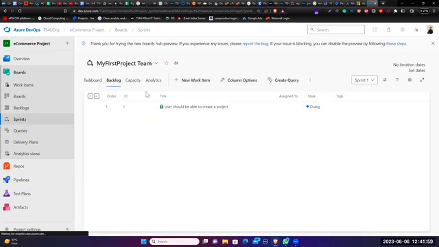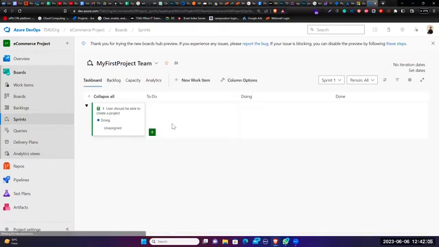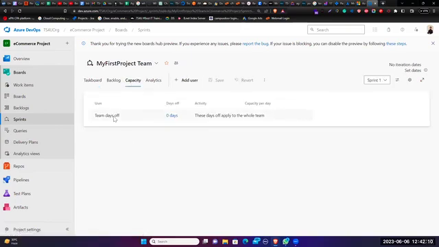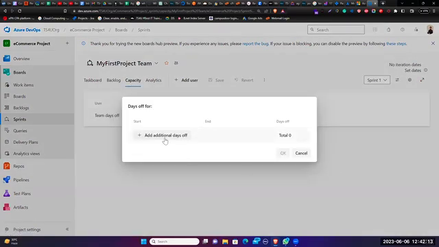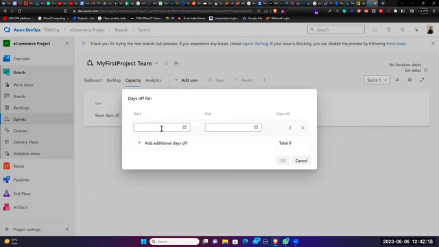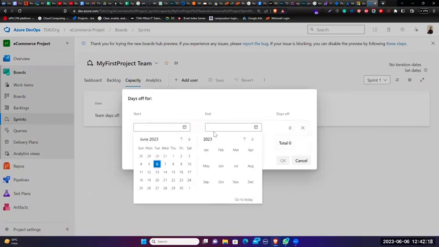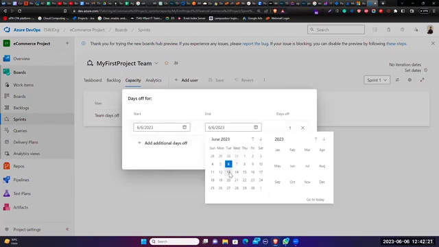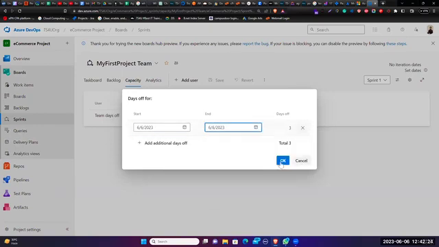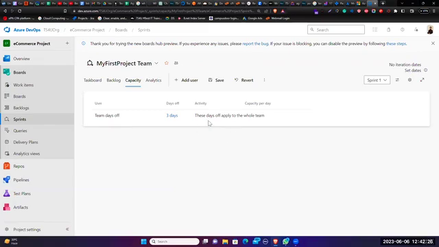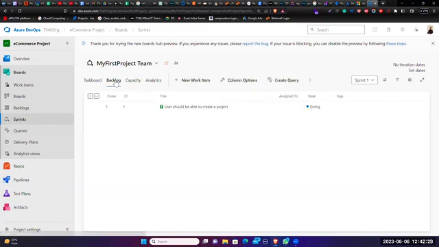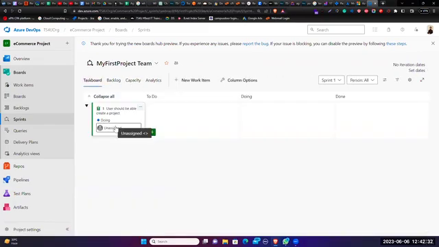Okay, if you want to see it in backlog mode, you can see the sprint backlog mode, or if you want to see the task board, you can see the sprint task board. Okay, and this is the capacity, and in the capacity we can add how many days off will be in this sprint. Let's say in this sprint we'll have 3 days off, 6, 7, 8, so those will be the days off. Okay, so we can also add the capacity, because in some sprints we may have days off, or some holidays, some vacations. So for that we can add the capacity here.